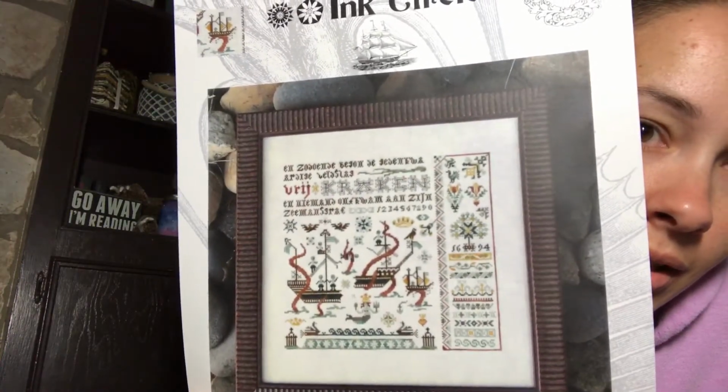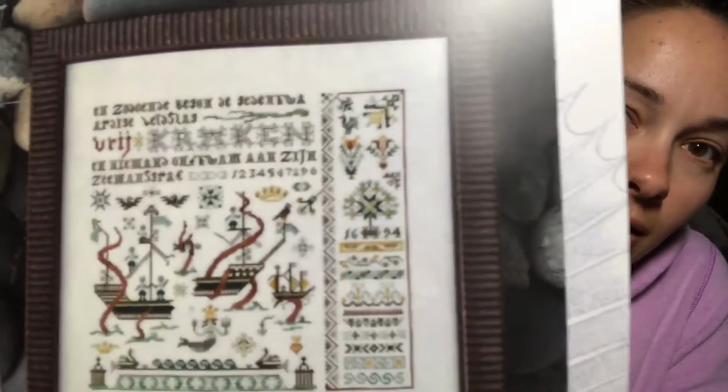Last time I saw you lovely folks was my update post Harvey, and I had been working on tapestry, I believe. I had gotten pretty far on tapestry. Well, not pretty far, it's not even a quarter of it. So as of late, after that, I had been working on Get Crackin'.